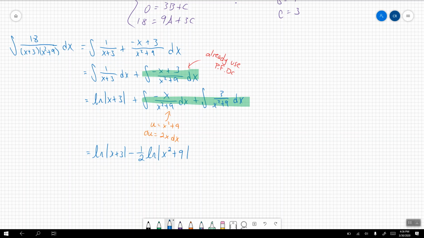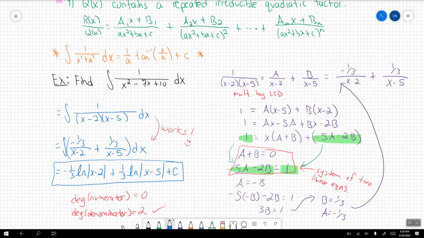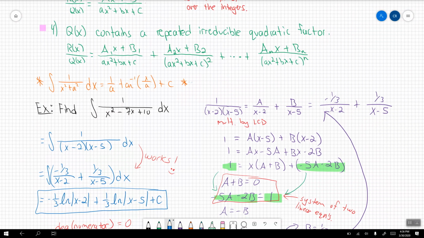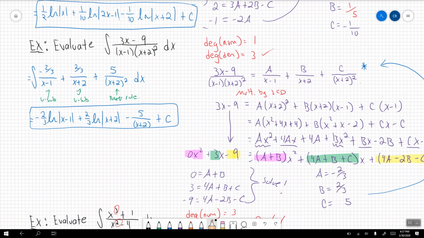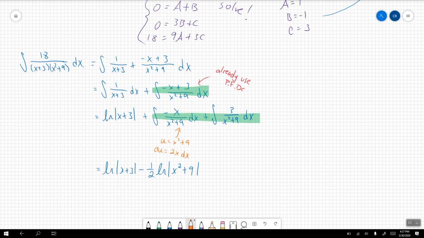Now for the last integral, we can't do a U substitution. But the one thing that we can do is, if you recall, all the way at the very beginning of this lesson, there was one item that I wrote out in orange right here: the integral of 1 divided by x squared plus a squared dx can be evaluated using tangent inverse, which means we can start applying that to this integral down here. So for this integral, we're going to use tan inverse of some u value.